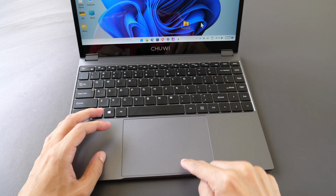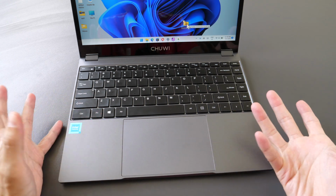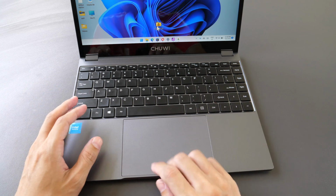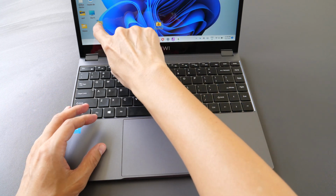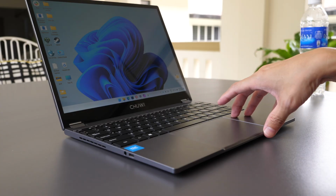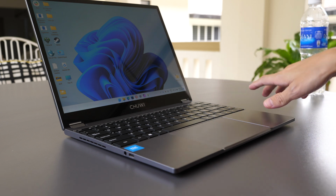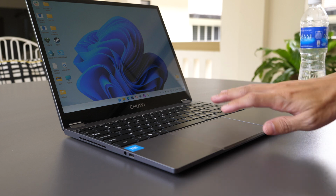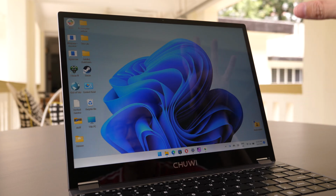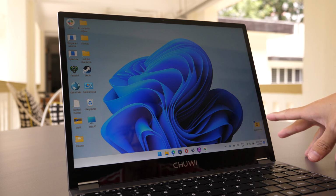So it stops here because my finger would stop here. I cannot drag this folder all the way to the other side. So you have to find workarounds if you have to click and drag, and thankfully this is a touch screen, so you can just tap on the display to click and drag. If I have to use the touchpad, I would rather use my Bluetooth mouse, and if I do not have the Bluetooth mouse, for example, I do not want to bring the Bluetooth mouse outdoors with me, then I just use the touch screen. Let's talk about the display, which is much better than I expected for a budget laptop.